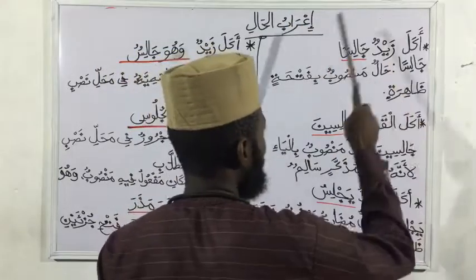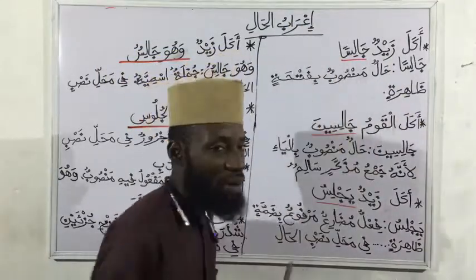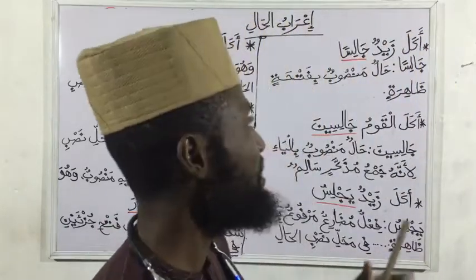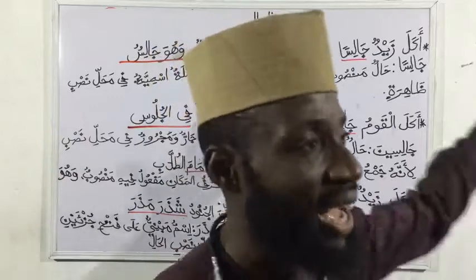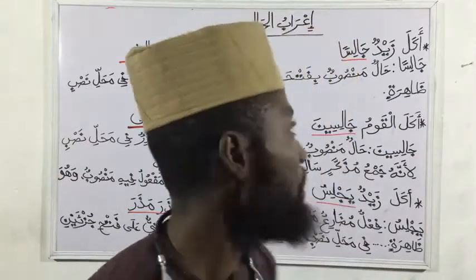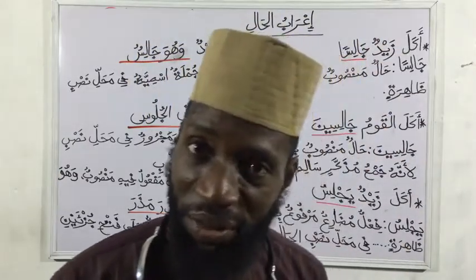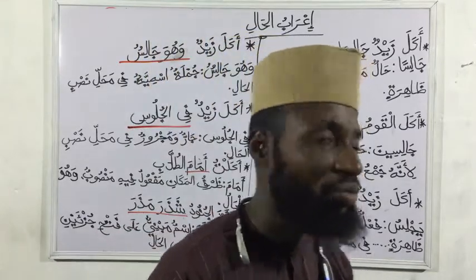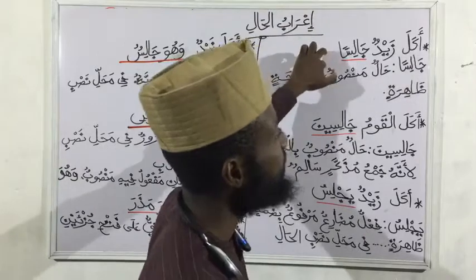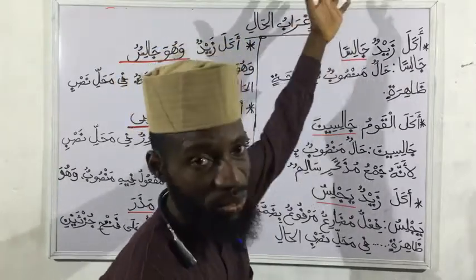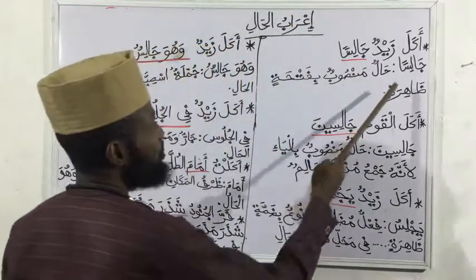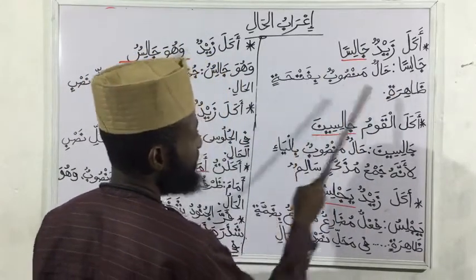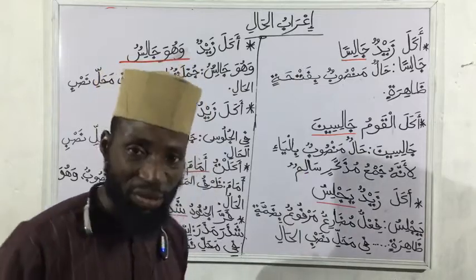So akala zaidun jalisan, and today we are more concerned about our hal. That's the i'rab we are looking at, because this is a normal construction which you have known before, like akala, fi'l madi mabni ala al-fatih, Zaidun fa'il marfu'un bi dammatin zahira. We felt that this level should have known that. So let's look at our jalisan. You can see our hal is taking us good as normally we do. So jalisan halun mansubun bi fathatin zahira.